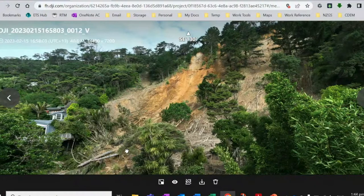We're partway through the placarding process at the moment, and it's going to take a little while to finish that. Once that is finished, there's a much bigger piece of work that's going to follow, looking at which parts of Murawai can be successfully restored, and what other options we have for the areas where we think the risk is just too high. Right, from that I'll pass back to Paul.